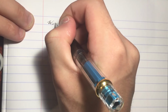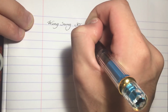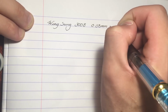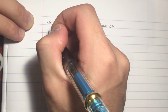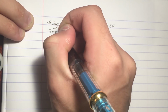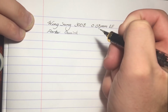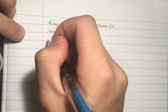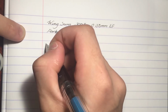Alright, welcome to the writing sample for the Wingsung 3008. This is a 0.38mm extra fine nib. And the ink that I'm using is trusty old Parker Quink, so I'm pretty sure I had this ink left over from when I was doing exams. In fact, yeah, exam notes. Anyway, the paper is Clairefontaine, so let's get into a writing sample.